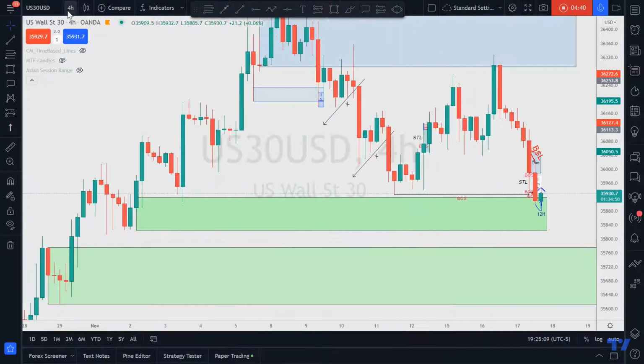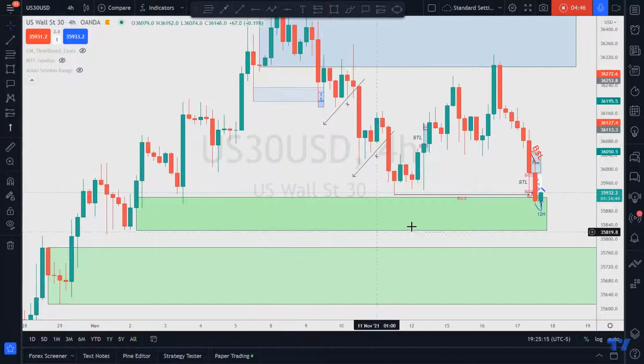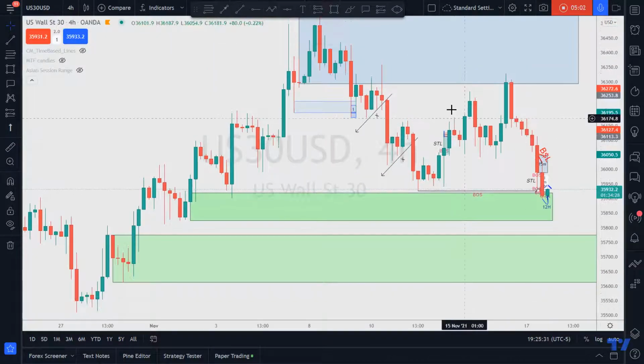Now, if we go down to the 15, first of all, before I do that, what am I thinking here? We broke this structural low here. This low is responsible for that lower high. And we broke that high to make, still, a lower high, lower relative to this one. So what you see is the higher time frame structure.